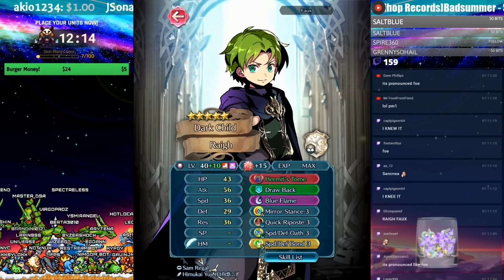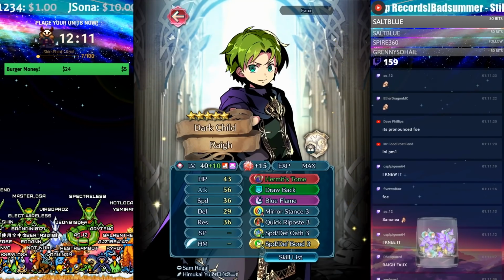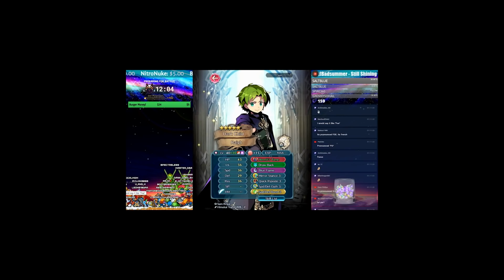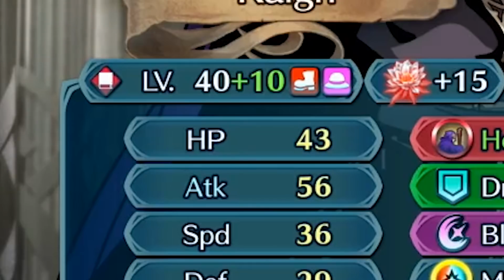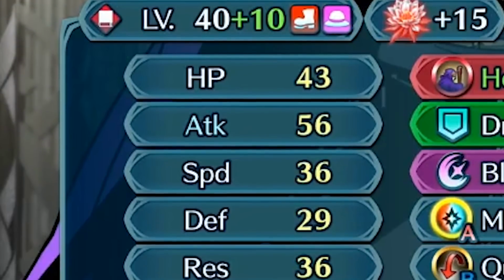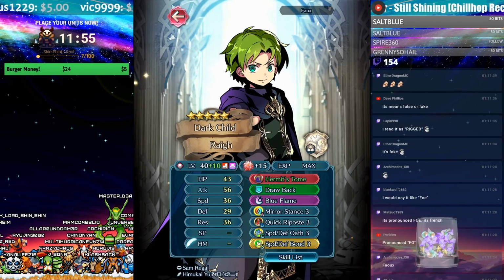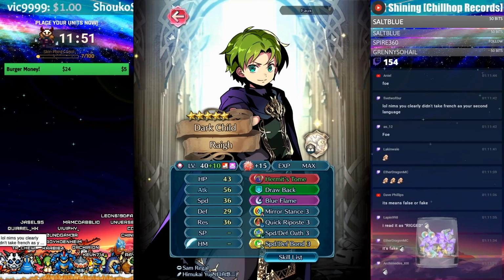All right, so since the person who made this build is in here, he might as well explain it to us. A 40 plus 10 plus 15 flower Raigh. What a waste! I mean, sorry. With 43 HP, 56 attack, 36 speed, 29 defense, and 36 res, plus attack variant. Do explain what this monstrosity and waste of resources is.